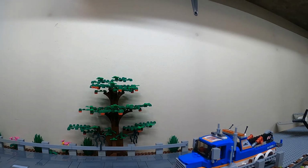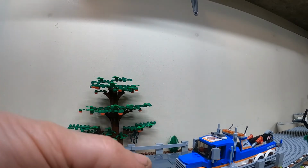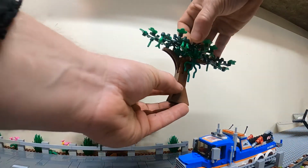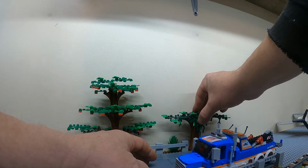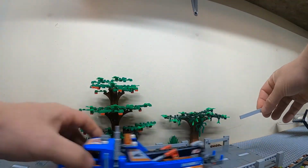Where is... I need some 2x. There's some 2x. 1x2s. I need 1, 2, 3. So we need to get 3. Oh, I can't count. Look at that. I only needed 2. Whoopsie. I knocked everything else off. There. And that thing can sit right there, huh? Pretty little tree in a happy little home. Then we can put our guardrail back on.